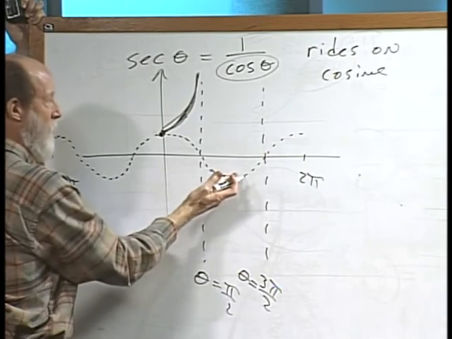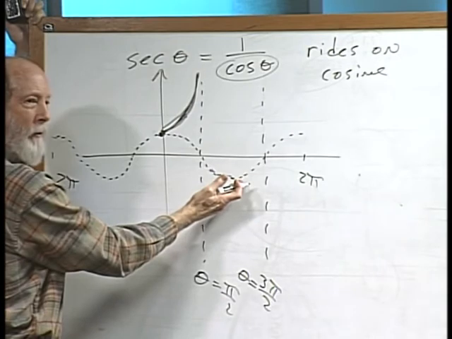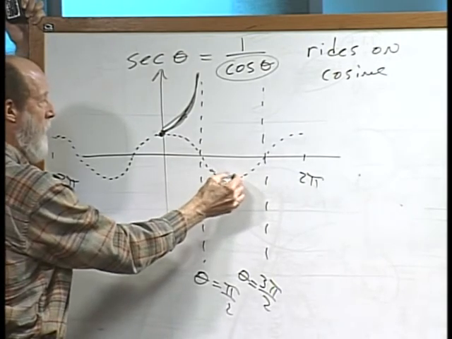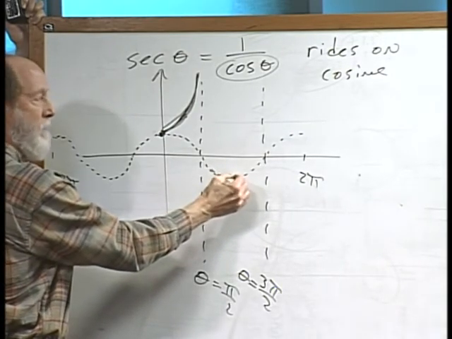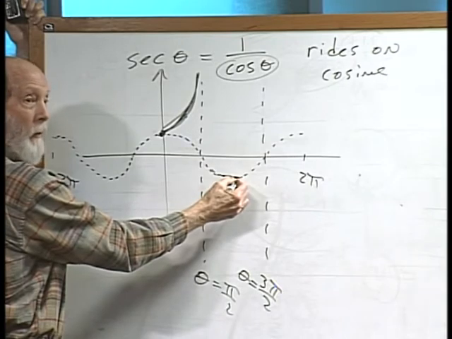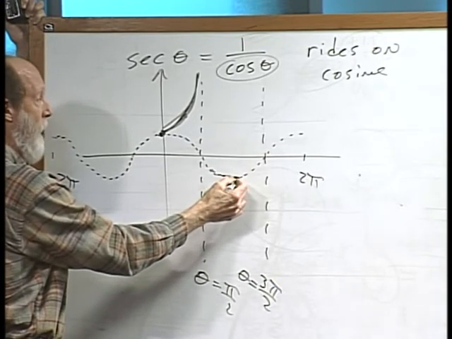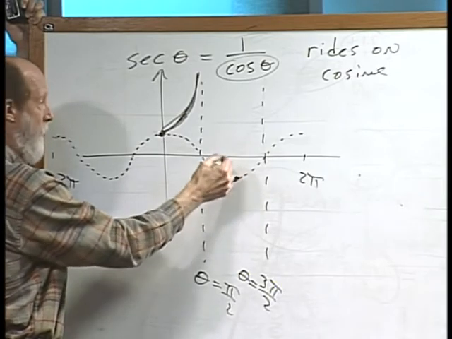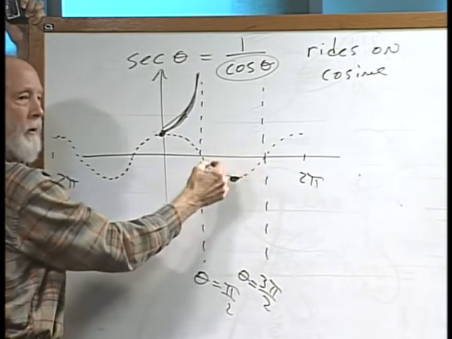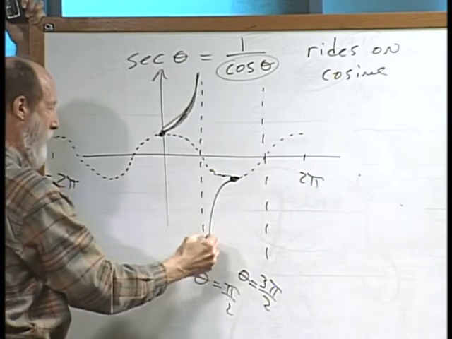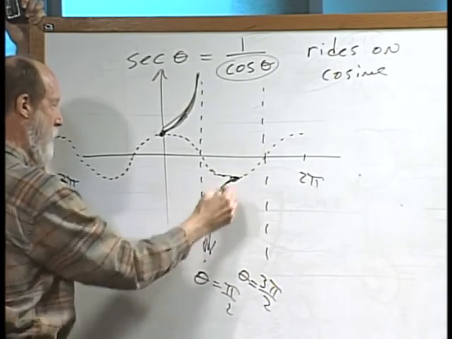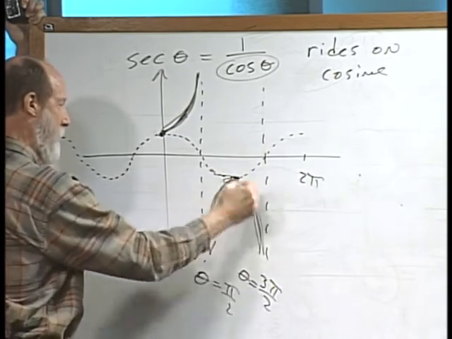Over here, we're taking reciprocals of negative numbers. The reciprocal of -1 stays -1, doesn't it? 1 over -1? Mm-hmm. And reciprocals of those others have to stay negative, don't they? Of these other negative numbers you see here. And so it takes a dive like this. There it is.